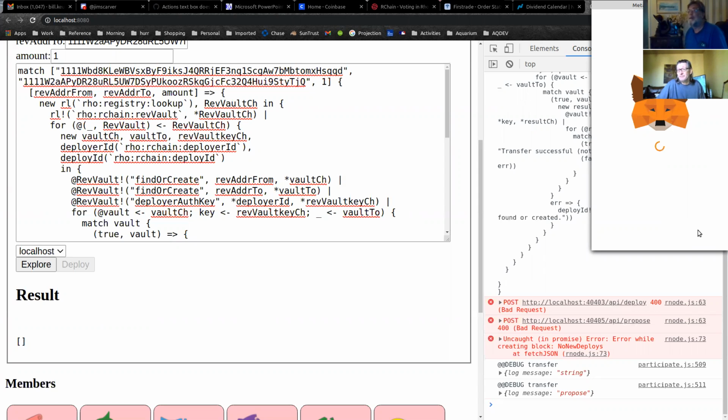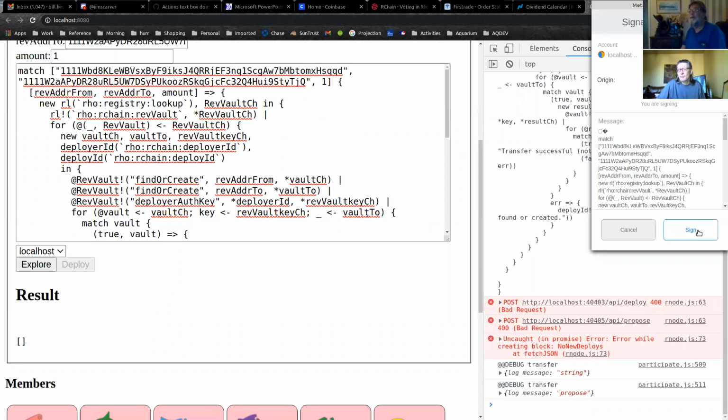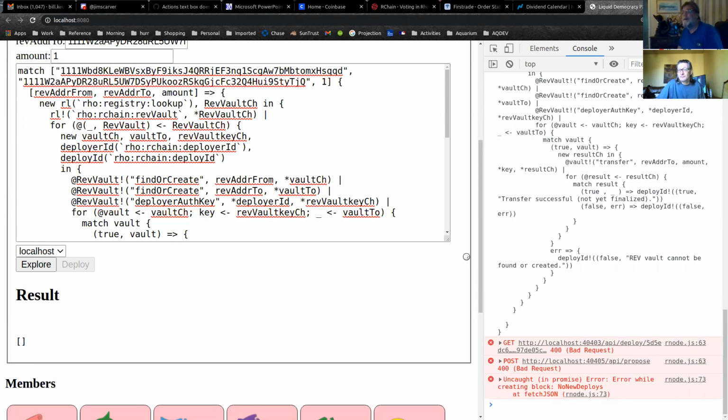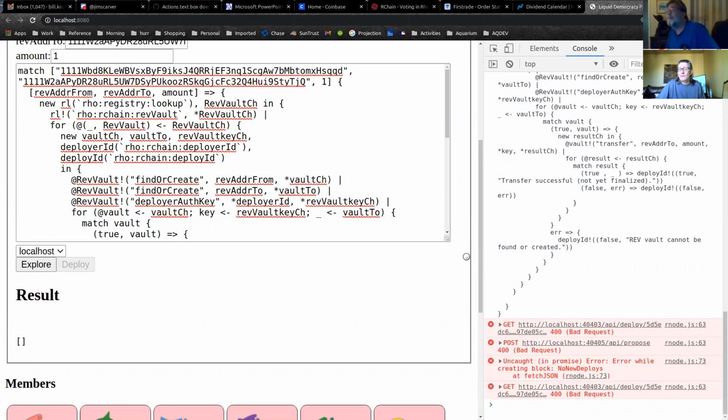Sign this, come on. Good puppy. It looks like it tried to do the propose before the deploy. So we have to do a manual propose.